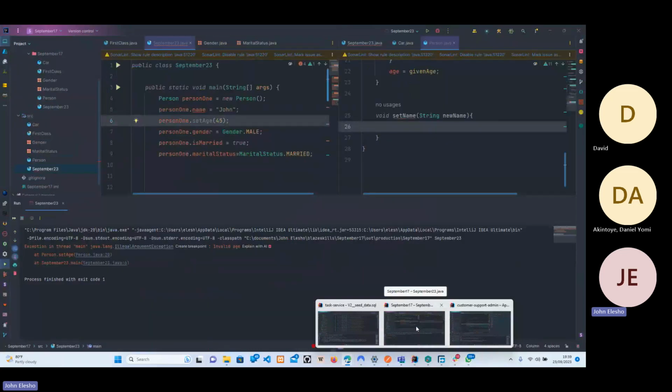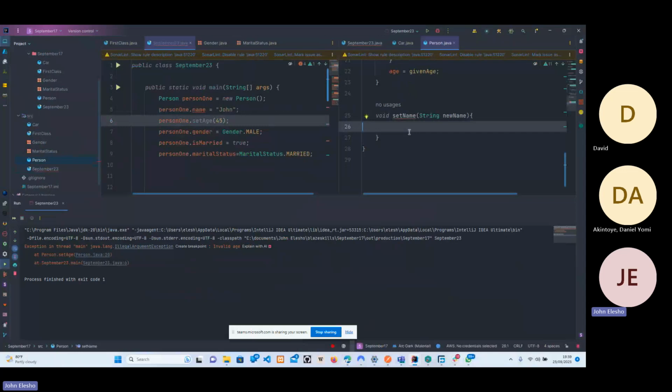So what we can do, I'm looking for a way to check if name has anything that is not alphabetic. So the way we want to do is to check each character.